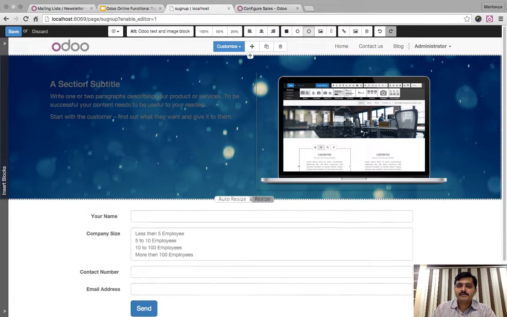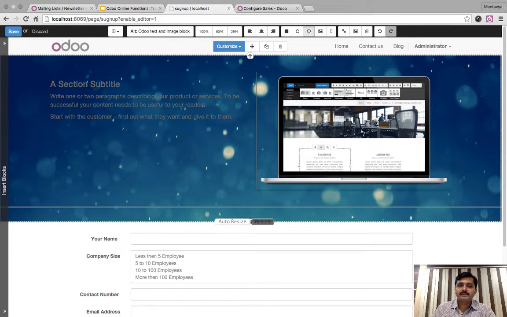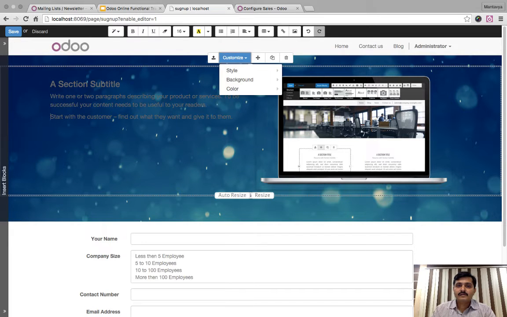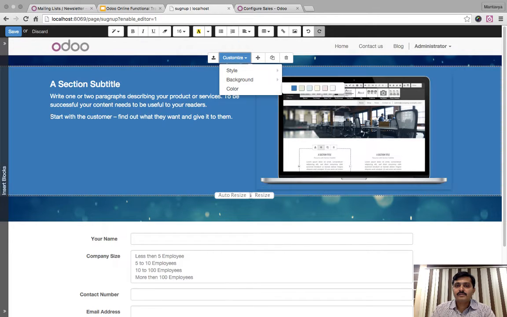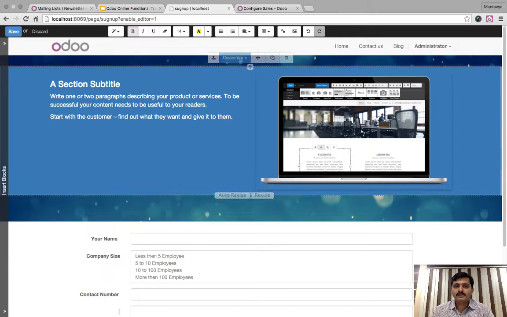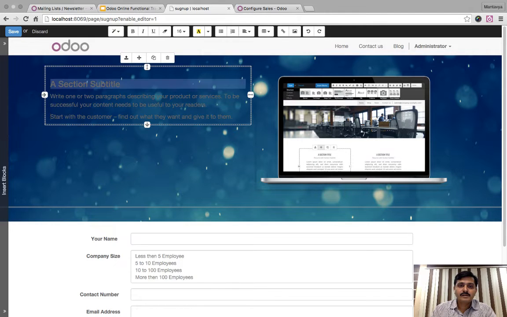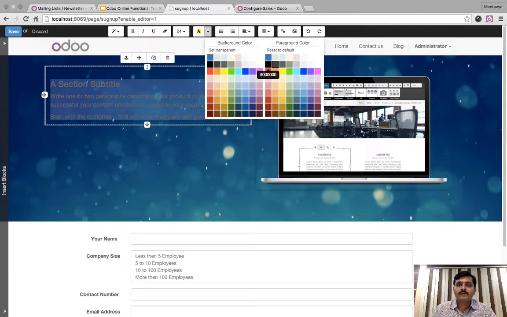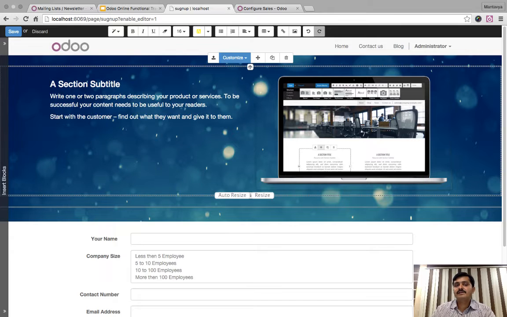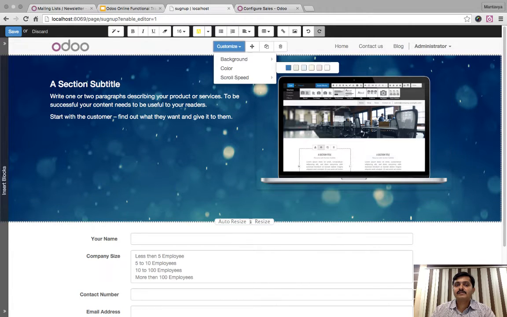and I will resize the content to have a beautiful page. Undo. Let's say I will make it white to have good visibility. And for the parallax, you can change the custom scroll.